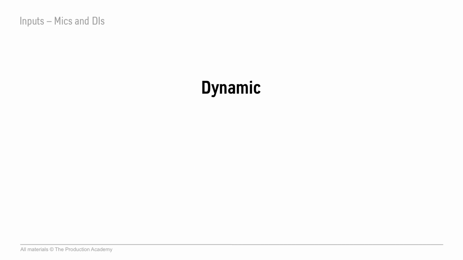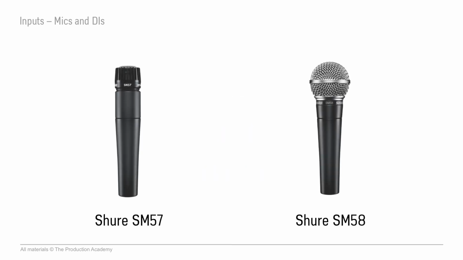Microphones serve one basic purpose. They take a sound, turn it into an electrical signal, and then send it to a mixer. Almost all microphones in live sound are one of 2 types, dynamic or condenser. Dynamic mics are great for live music because they're generally pretty rugged and they tend to be a little more affordable than condenser mics. The Shure SM57 and 58 are the most famous dynamic mics, and you'll see them all around the world. They can be used on any instrument, horns, drums, guitar and keyboard amps, and of course, vocals.